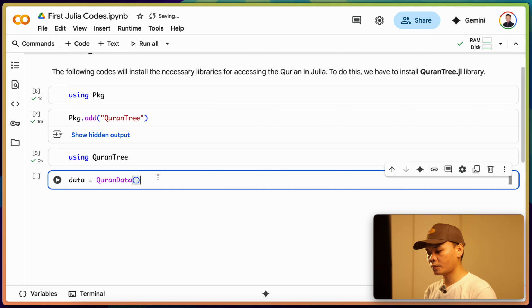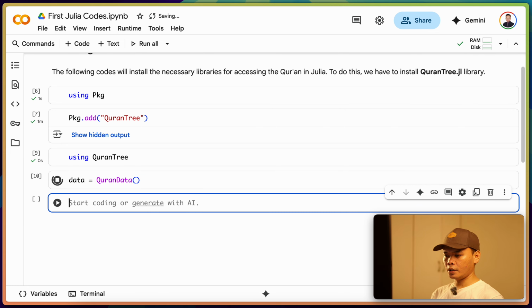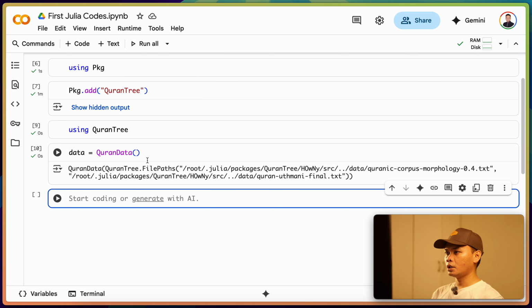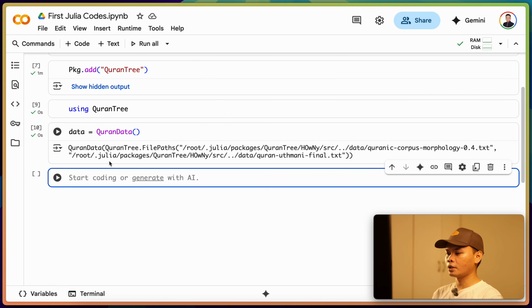Let's just access the Quran first using Julia, and then slowly we're going to explain how this code works.